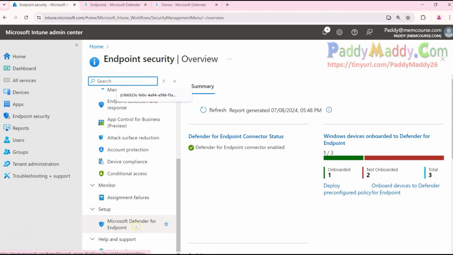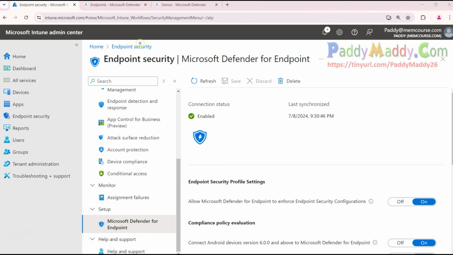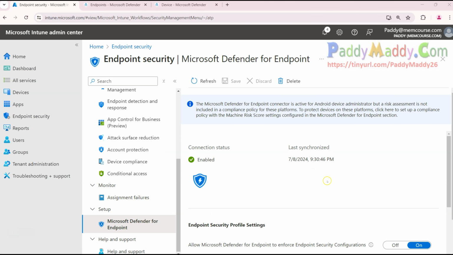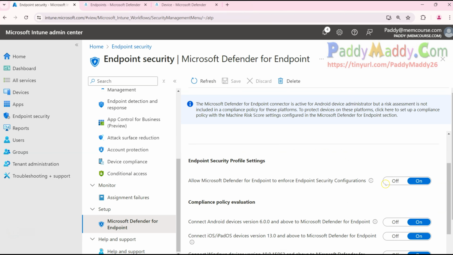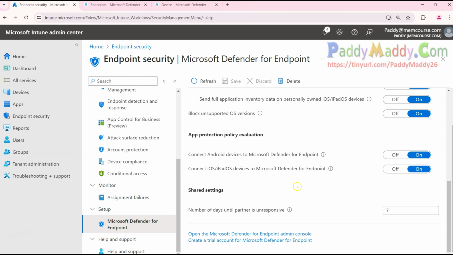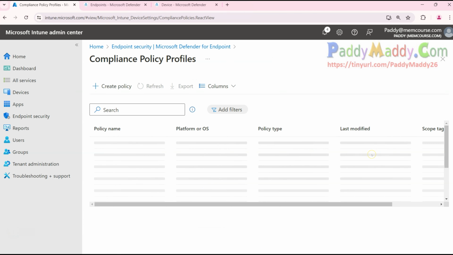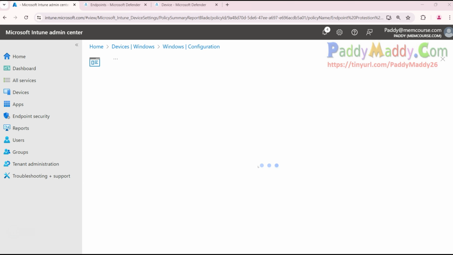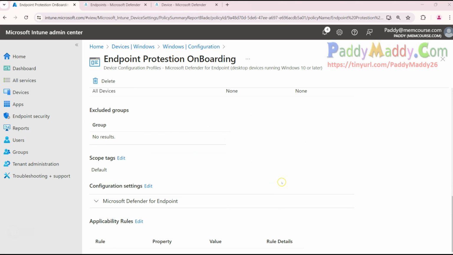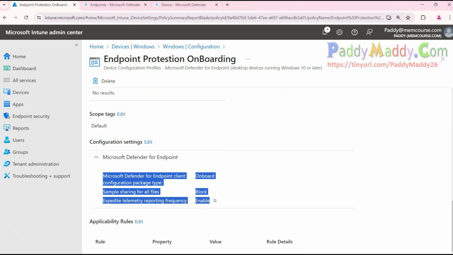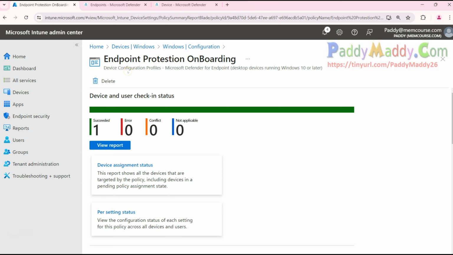If you scroll down completely, you have an option called setup for Defender for endpoint. You just have to enable the connector, then the synchronization would appear here. If you're not able to see these things, that means it's not enabled. You have to enable them, and then also configure your security policies to assign a policy which not only onboards Defender for your endpoint, but also makes additional configuration. If you're quite new to Microsoft Defender for Cloud, it might be a little hard for you, but these are the things you have to configure.